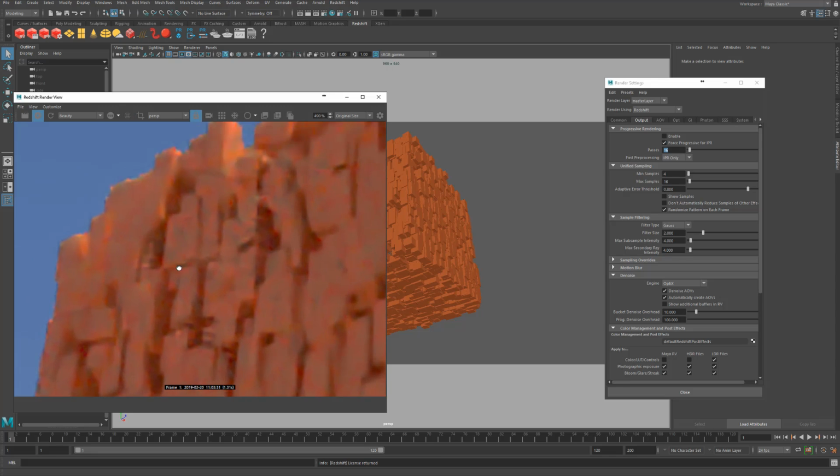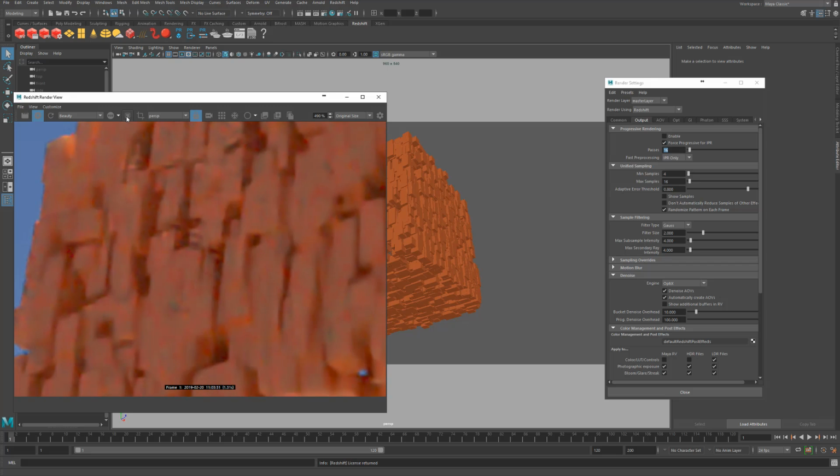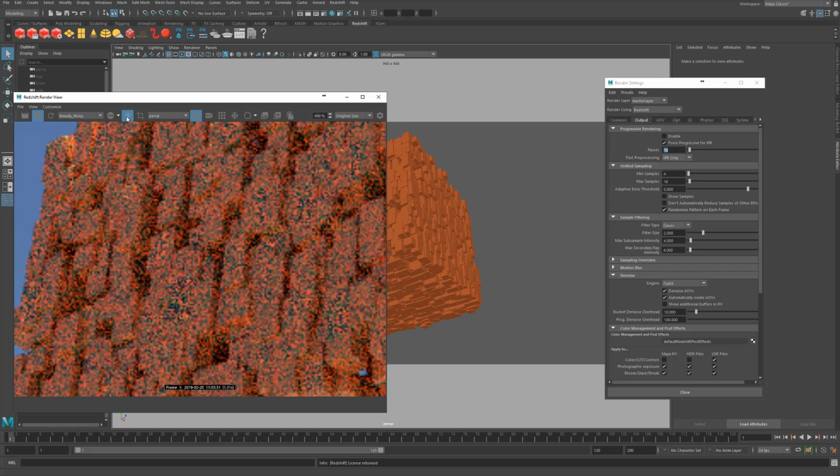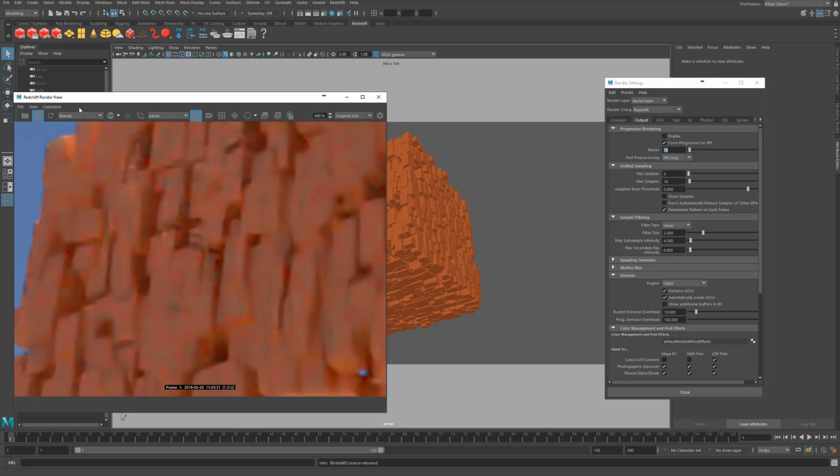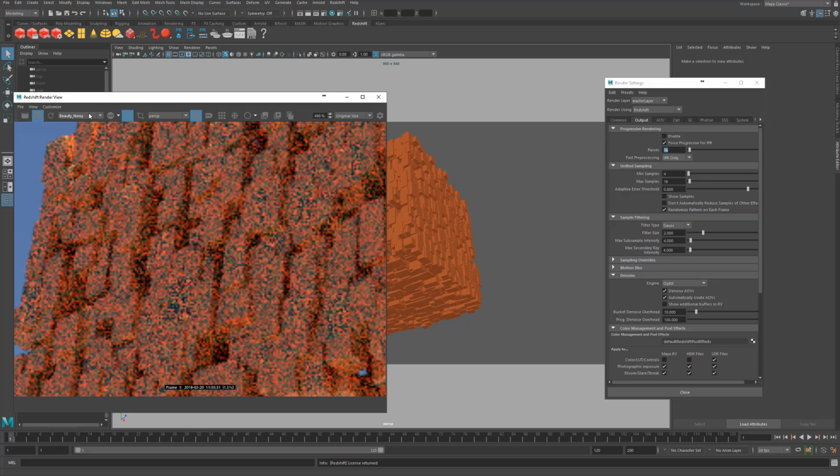So if we zoom in and click that, you'll notice that it shows us the noisy and the not noisy version as an option. So that lets you check it out really quickly without having to switch between the AOV from the beauty to the beauty noisy AOV. It's just a faster way to switch between the two.